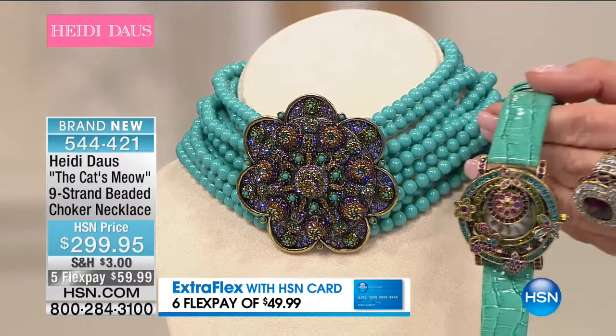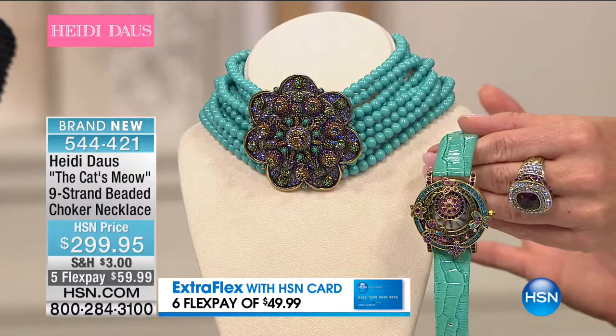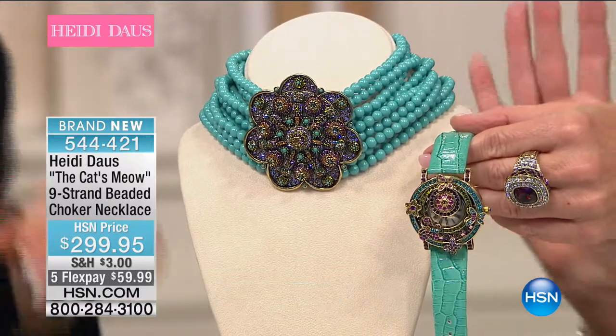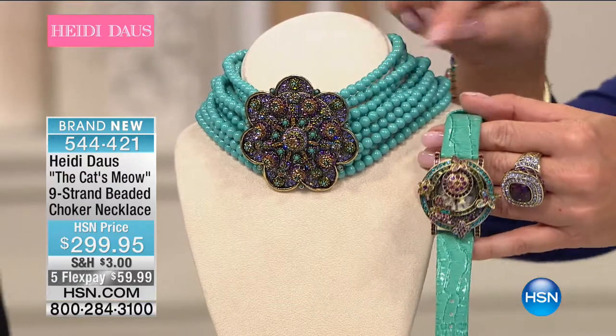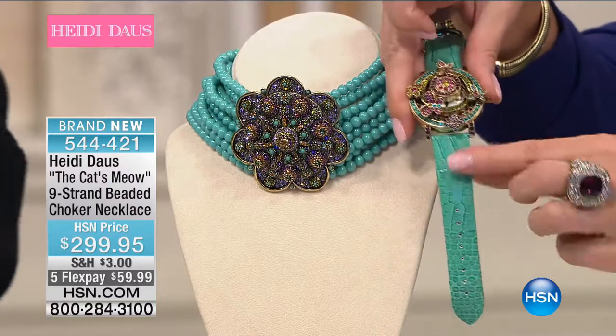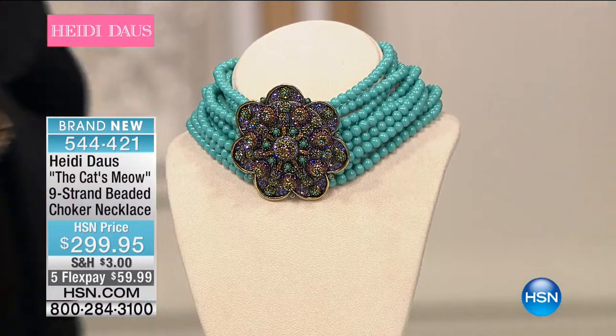This watch, because we were together yesterday, and we had at least 5 callers, Heidi, talking about your watches. Isn't that funny? We didn't have a watch yesterday. I know. And this is brand new, so I thought it would go back beautifully. This is the one that we had a call on earlier, and it's available in this beautiful blue or in the pink. But just go to Heidi. I don't need to say one more thing about the cat's meow. Really? Wow.